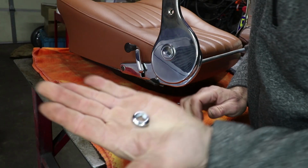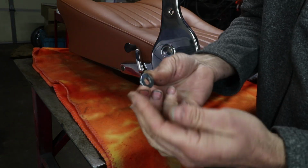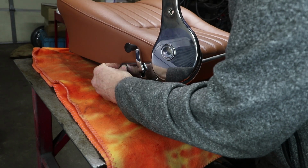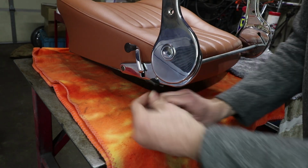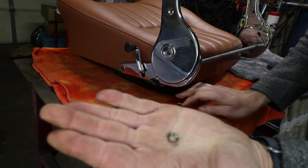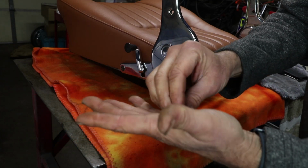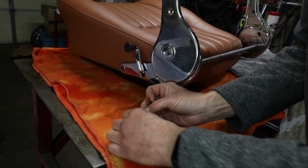And then there's a special bezel with a square shape to it. So that square locks in there. And then there's another kind of special washer, and then the screw head. So let's get that going in there.